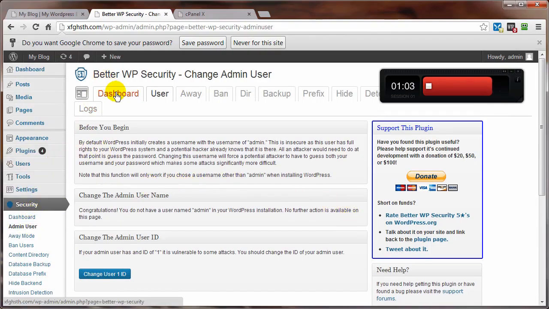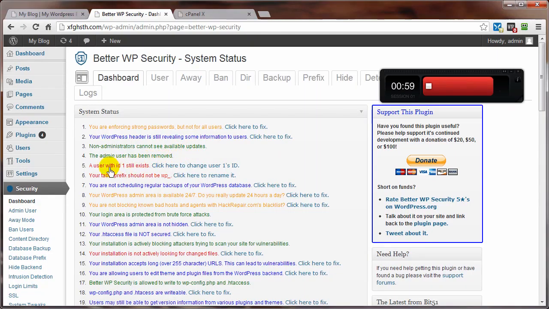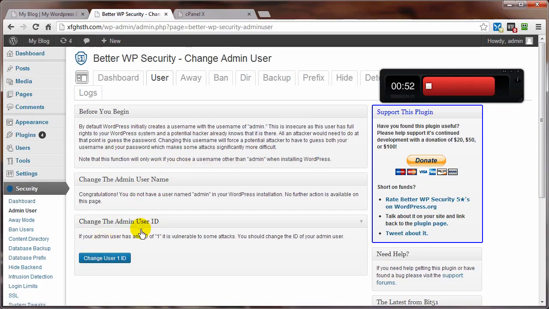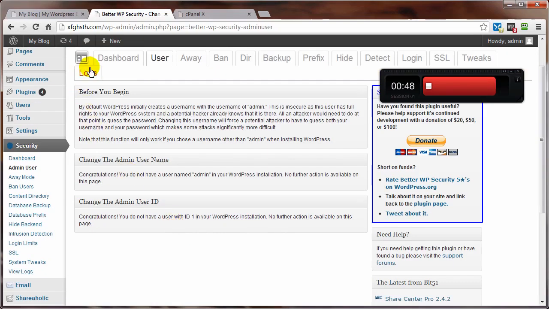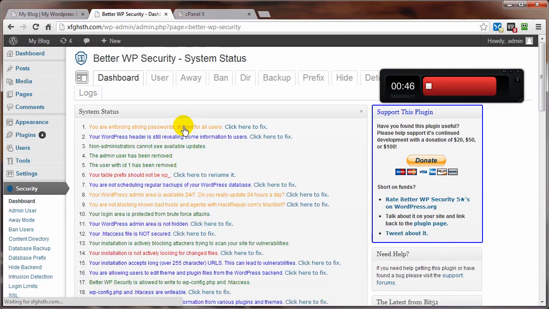Now if we come on back to the dashboard, oh, okay, that one still exists, but we did get rid of that one. Let's get rid of this one here, because to do that it required us to log back in. Now if we come on back to the dashboard, you can see that one's not green, and that's basically what you want to do. Just go on down here and at least get rid of all the reds, and you want to shoot for getting rid of the oranges. But if you only have blue and green left, then you're in good shape.